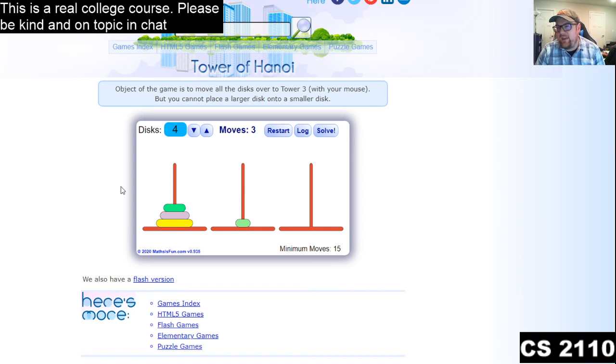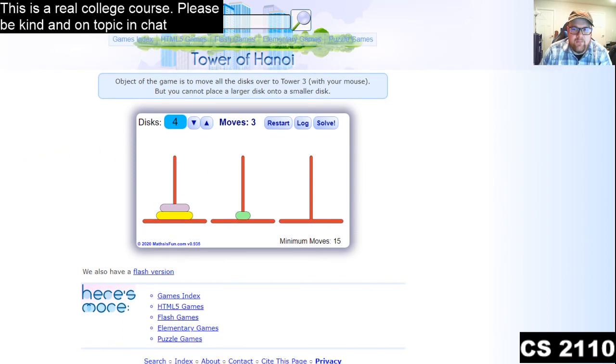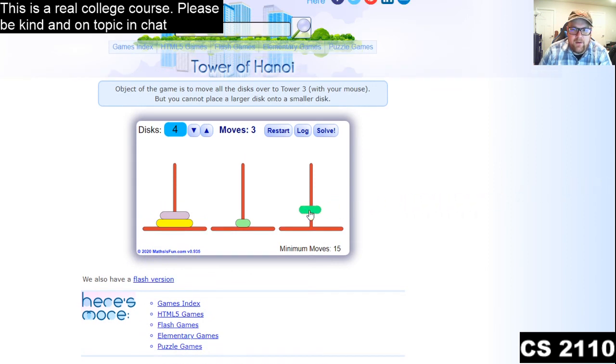But I'm going to cheat a little bit. I'm going to say that these 3 pegs form a circle. By that I mean, I can move disc 2 to the left, and it goes off the left side of the screen and comes back to the right side. Just to show that again, if I move disc 2 to the right, it comes back over to the left. So left, wraps around, comes over here. So based on that definition, there's actually a very simple solution to any given Towers of Hanoi.